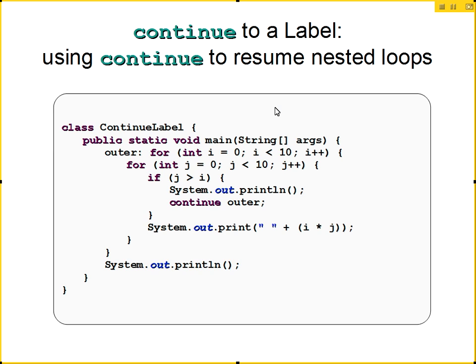No. Just with the break and continue is the only place we use labels. That's correct. I'm going to take that one back, except for switch statements, because that's how we exit the block of the case. No, I mean you couldn't break out of a method kind of block. You can prematurely return. You can return at any time out of a method.